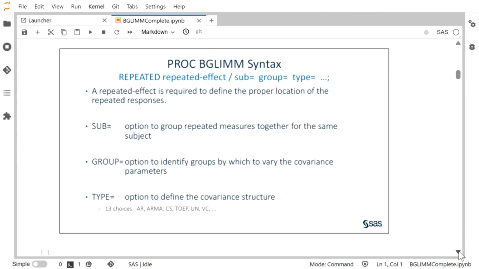When it comes to repeated, same idea. However, like MIXED and GLIMMIX, you only get one repeated statement. Okay, you can have as many random statements as you want. You're only allowed one repeated statement. So you get one way to talk about what's happening on the R side in that particular case. So again, you're noticing I'm not really changing a lot of the dynamic structuring of code when it comes to something like GLIMMIX moving over into BGLIMM. And so that, again, is that simplicity that the developers wanted, to be able to take models that we've already got and bring them into the Bayesian realm pretty quickly.